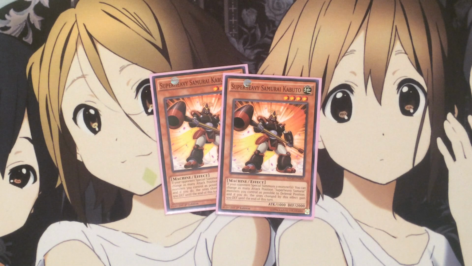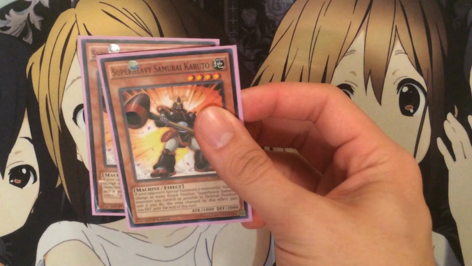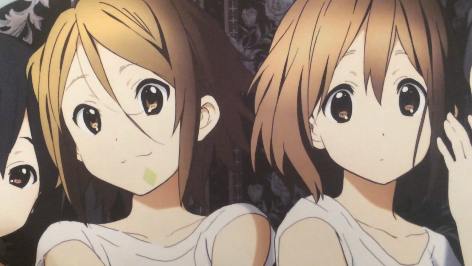This card, if your opponent special summons a monster, you can change as many attack position Super Heavy Samurai monsters you control to defense position, and if you do, the ones changed by this effect gain 500 defense until the end of the turn. So it really stacks up the numbers for you, and he's got some pretty decent defense stats himself, along with a lot of the other Super Heavy Samurai monsters I just showed you.